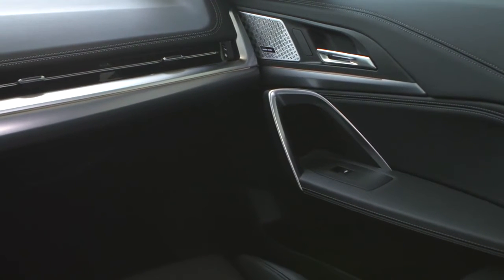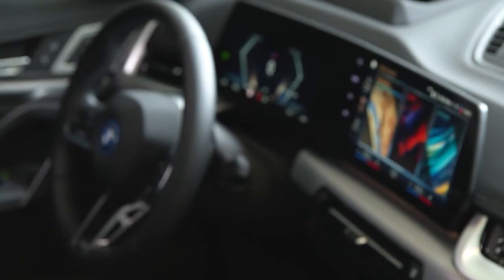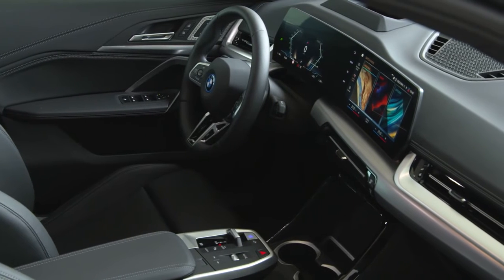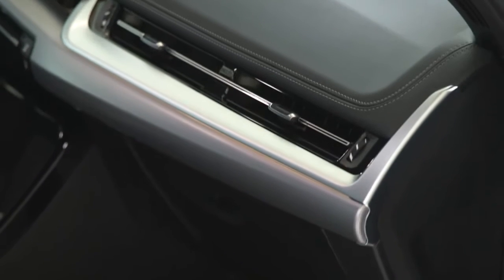The infotainment system is BMW Operating System 8, but it is not quite the same as the one that is found in the BMW iX, i4, 3 Series facelift, X7 facelift, 7 Series and i7. This uses a smaller screen setup at 10.25 inches, but it still works in the exact same way. The instrument cluster is also the same but smaller at 10.7 inches as the other cars.